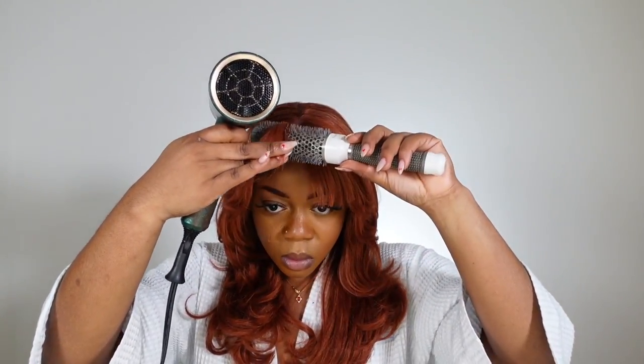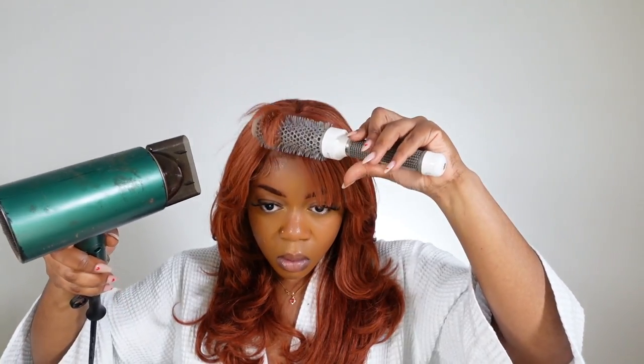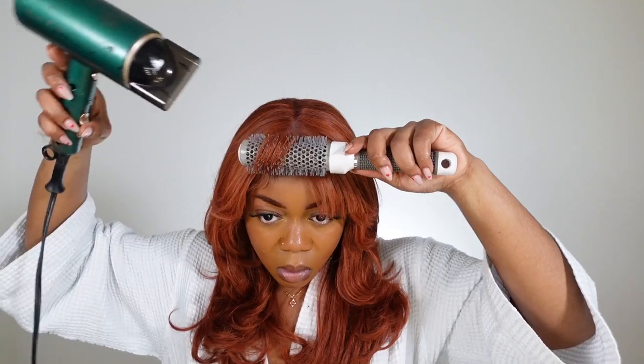I'm using this round brush in my blow dryer to help smoothen the bangs to give them more of a curved bump on the end without giving it too much of a bump, because if it had too much of a bump, it was going to start lifting too up high. And then voila, just like that, here we are with the final look.